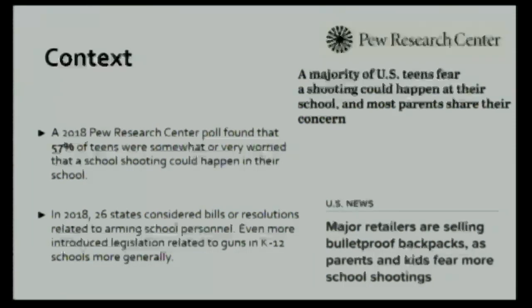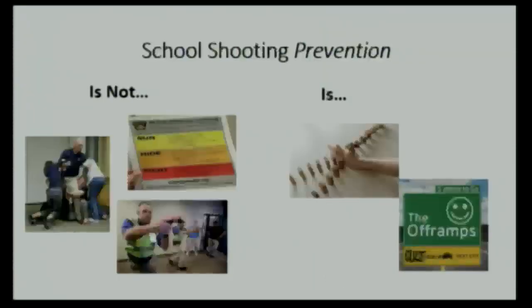And so our goal here today is to provide some of that evidence so that we can make some of those decisions. And I think what we really want you all to come away with today is that when we think about prevention of school shooting, it is different to reaction when a shooting occurs. We want to focus our efforts on prevention. So we think about school shooting prevention as not just active shooter drills, run, fight, hide, and other phenomena in that area. We want to put a different emphasis on things, which hopefully you'll see when we go through this.